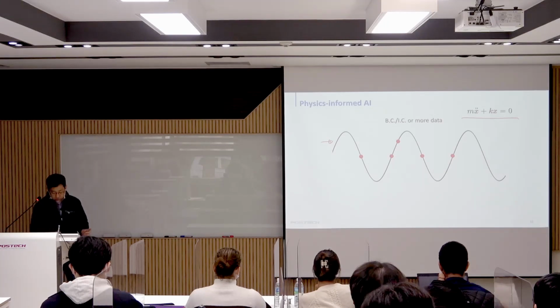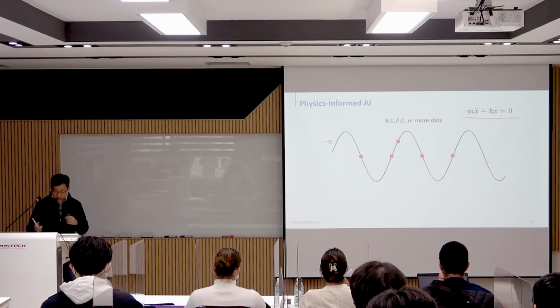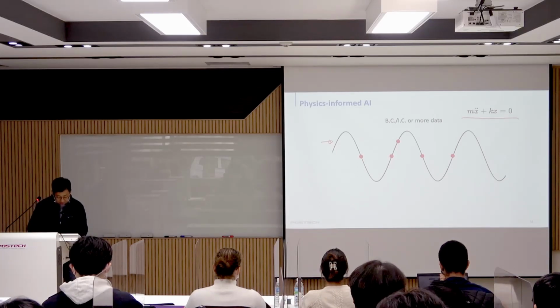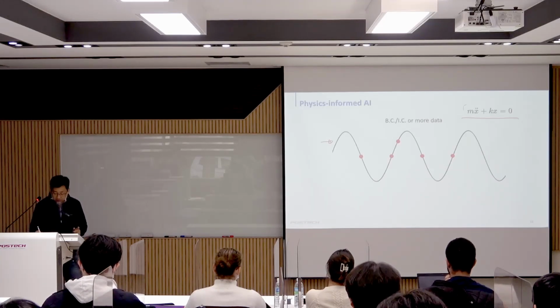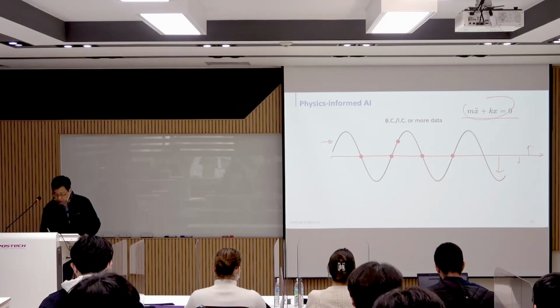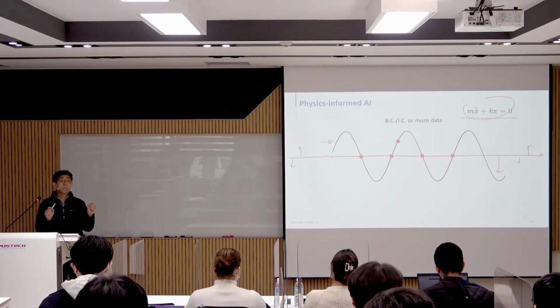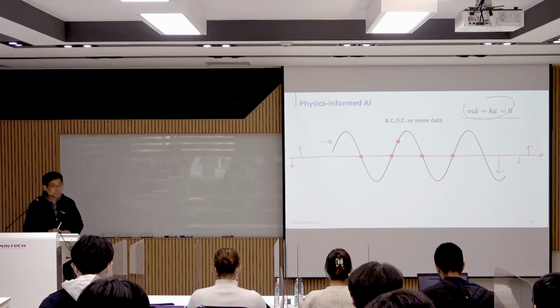And so when you go back to the issues that we have, interpretability, probably we have more of it now, since we have more information, the physics. Now we know that it's oscillating. Another issue was generalizability, and since we know the physics, we can estimate any data points. It doesn't have to be interpolation. We can use the model to estimate extrapolation as well.